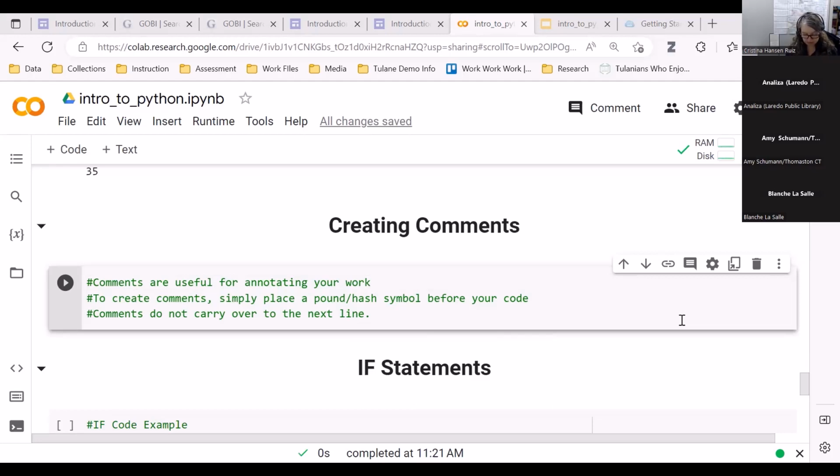Can comments be inline? Okay, Brandon, inline. I'm trying to understand. Could you unmute and kind of say what you're saying? Interesting.